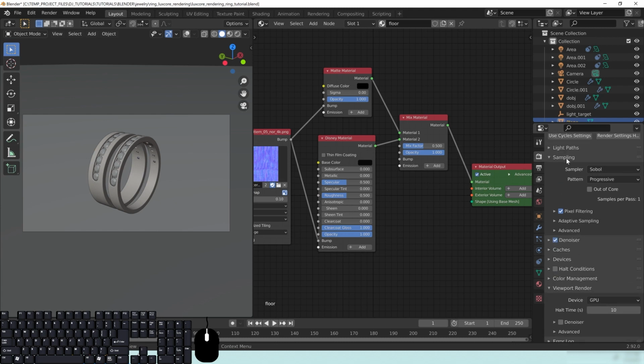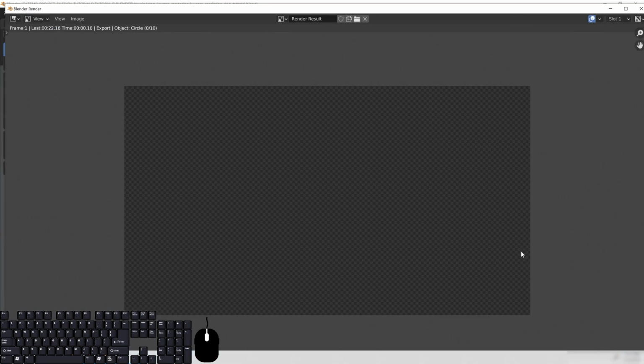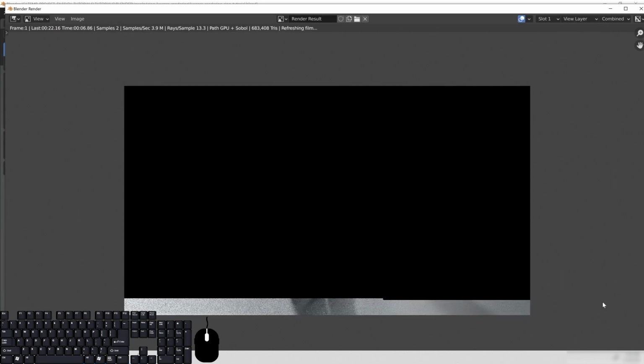And what we want to do is change this right here. The pattern, you want to change that to cache friendly. If you hover over it, it says optimize for faster rendering. And if you turn on progressive and hover over it, you can see it says optimize for quick feedback. So let's change this to cache friendly. We're going to save this one more time and render that image one more time. We're going to let this sit, and it's going to render it out in small tiles that you'll see populate the entire screen.